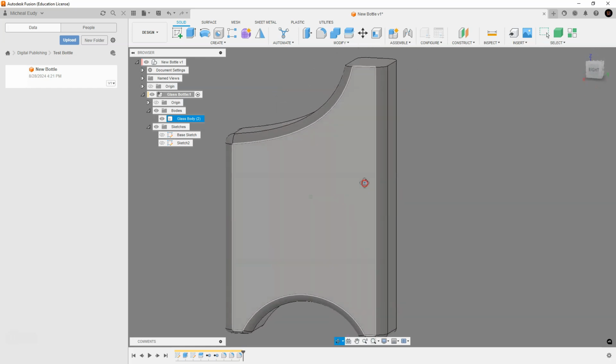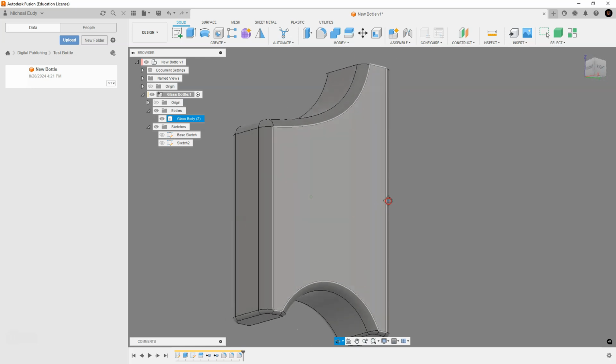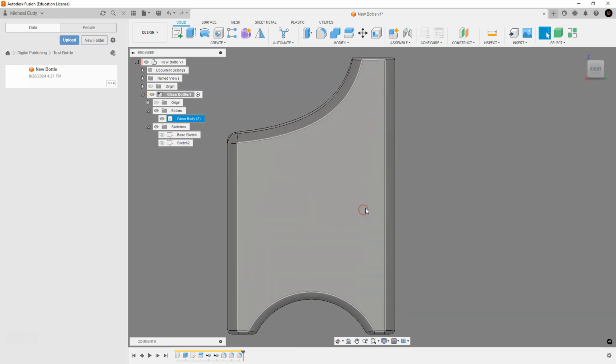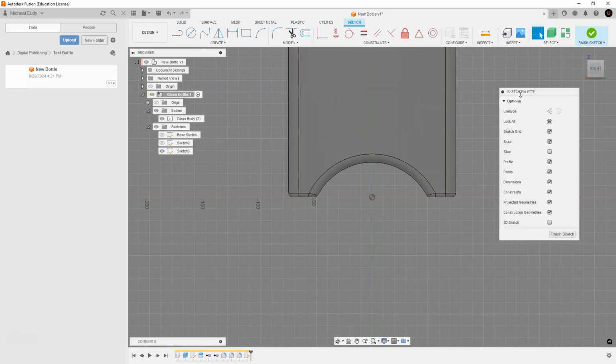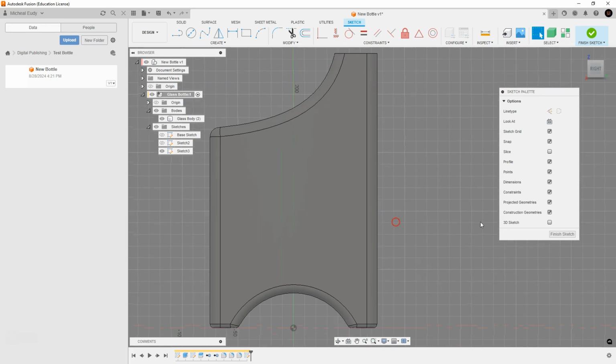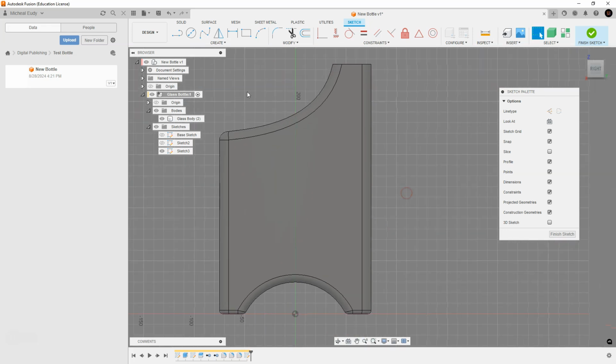Now I want to put a handle on this as well. We're going to put a little handle over here. So we're going to create a new drawing, and we're going to go from this side. What I'm going to do is a fit point spline.